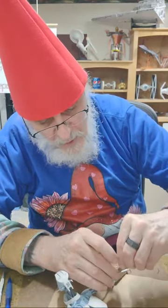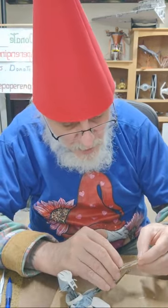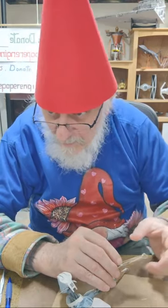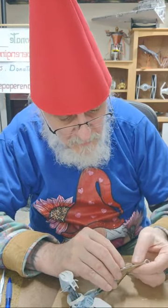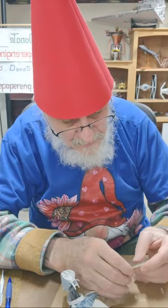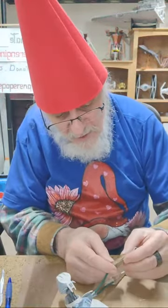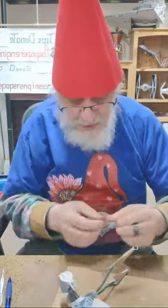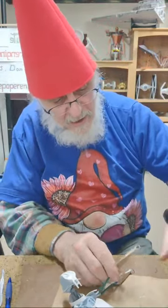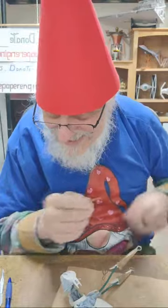And what I've got going on right now is I am working on all of the little detail work to make this General Grievous work. And so what we've got here is stuff that I want to add to, but I don't like the way that looks. And so I'm gonna pull it off before the glue dries. Wipe the glue off of it. Wipe the glue off of over here. Because I didn't like it. So I need to make this two thicknesses.